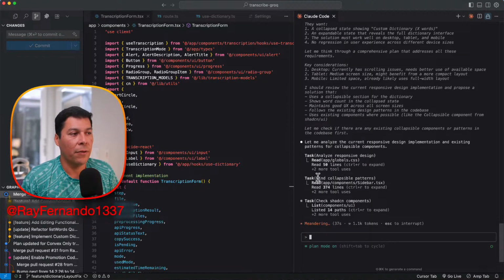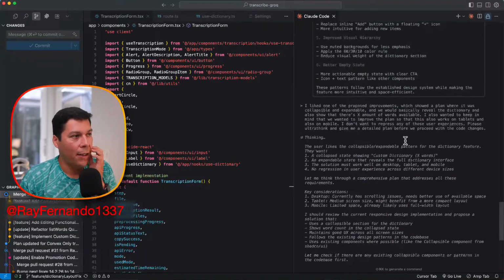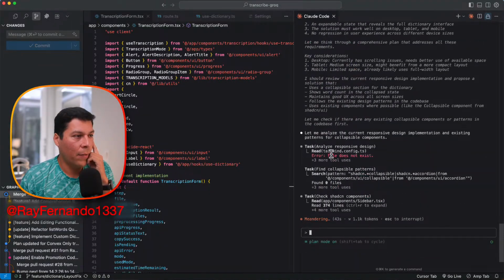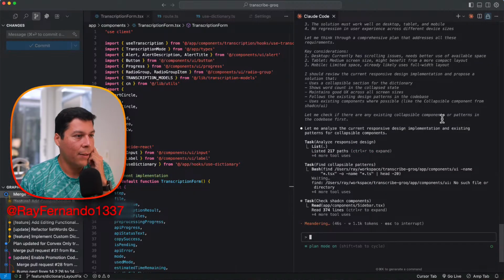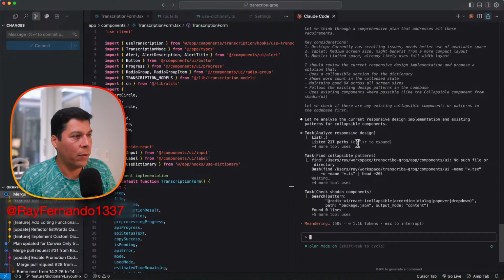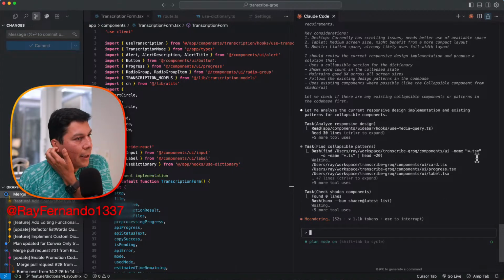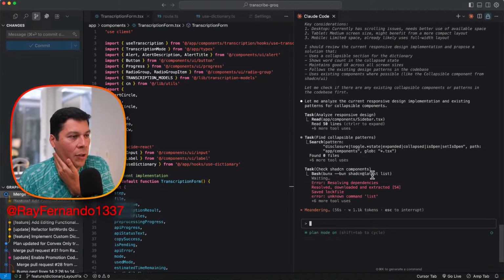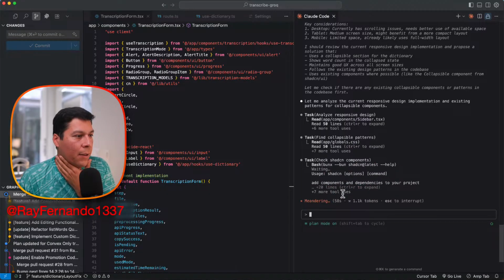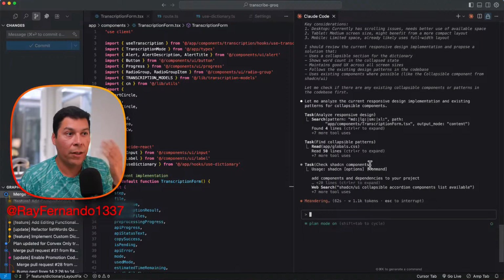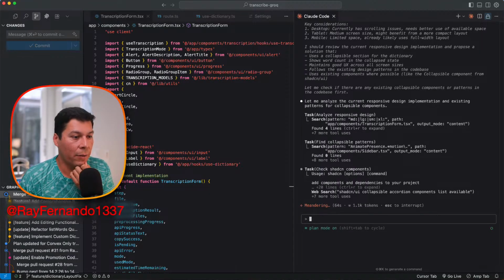So it's still kicked off 3 other sub agents. And I think based off of one of them that I improved, it's going to try to add that in. So it says, hey, this does not exist. I also don't know if it's actually understanding if we're using Tailwind v4 or not. It should. Find collapsible patterns. Yeah. Task is now checking for ShadCN components. Yes. And now it understands that I'm using bunx. So that's pretty cool. That's all written in my rules files, or it's all looking through there.